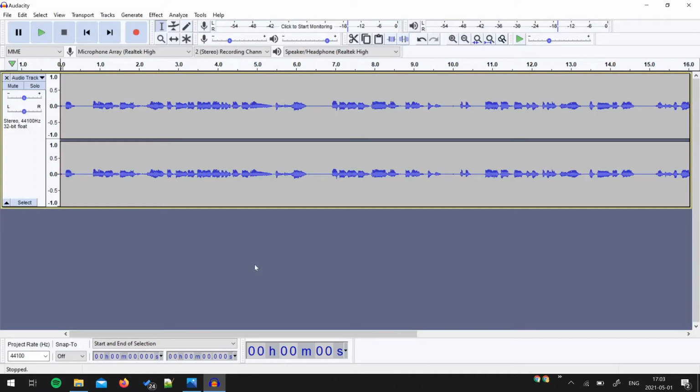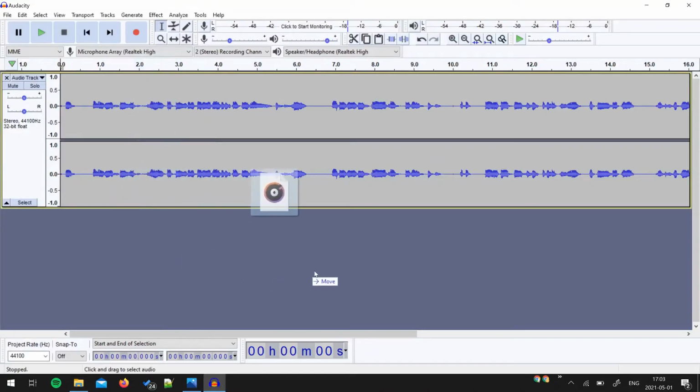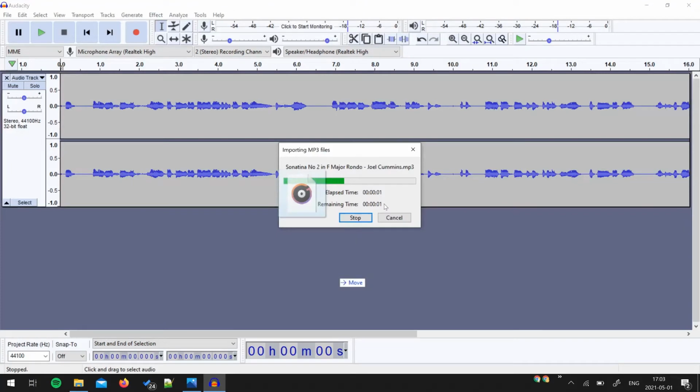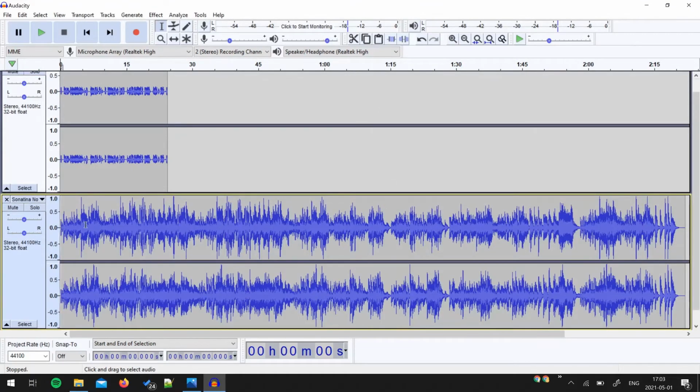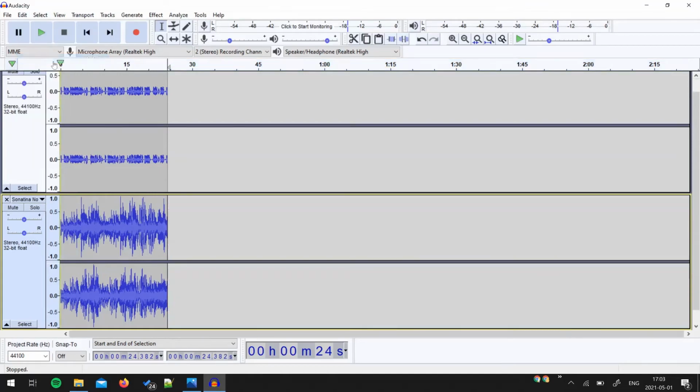If you have the background music already, you can just drag the file. I have these three files, so I'm dragging them to the empty space in the Audacity window. As you can see, the background music is much longer than my recording. You can keep it as is, or if you don't want that, because finally you will have a new file with your recording and your background music, you can just select the extra part and delete it. Pretty easy, right?